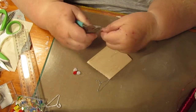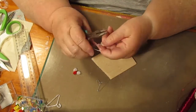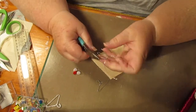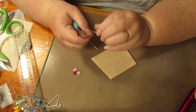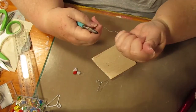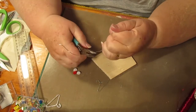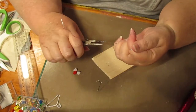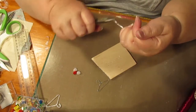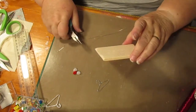Right, the first two I made did, because I didn't put that in the right place in the middle. And it doesn't matter how much I fiddle around with it, it's not going to look really magnificent. Let me try it again. Okay, so your wire is really hard to bend. Two pairs of pliers will do it, but I don't have two in here handy, so we'll just pull it back out. Alright, and we'll have another go.